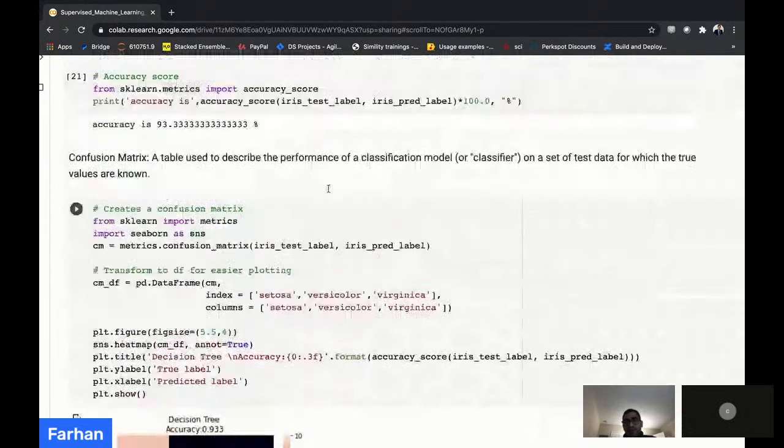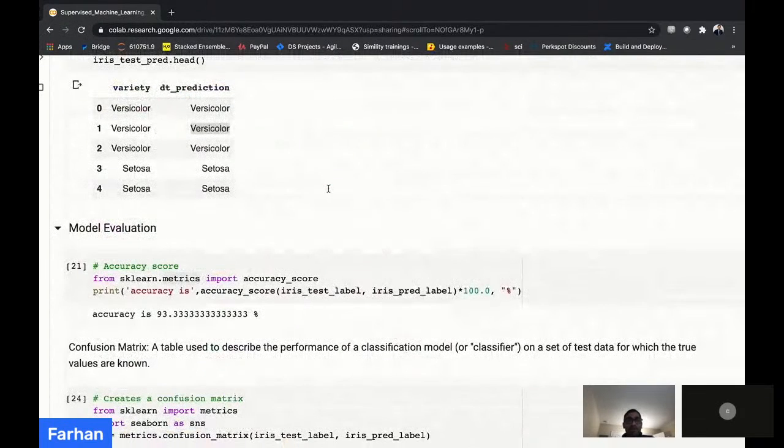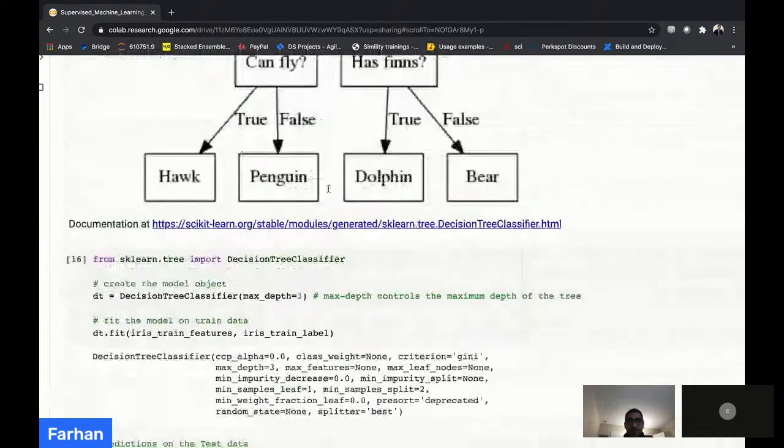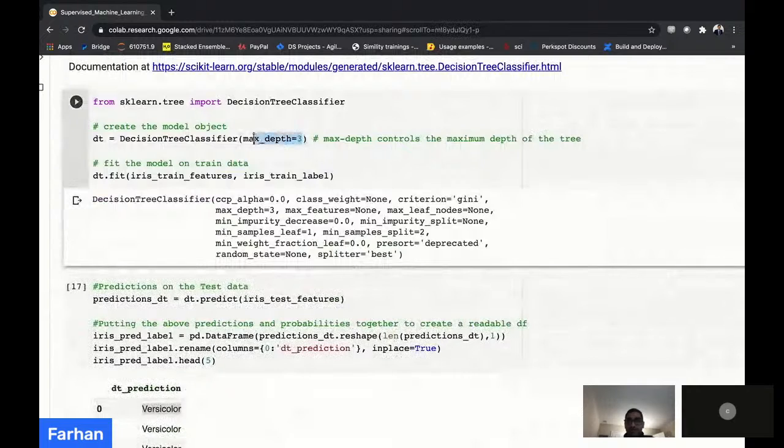Hyperparameters is one of the very important topics, and it usually takes easily one entire session to talk about it. So that's the reason we did not want to overwhelm you with talking about hyperparameters, but definitely it will be covered in the next session. But in this case, as you can see, max depth is one of the hyperparameters that I'm playing around with.